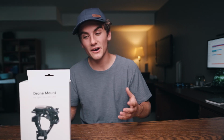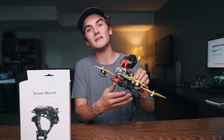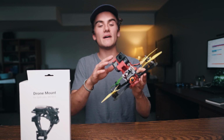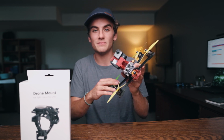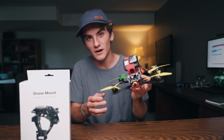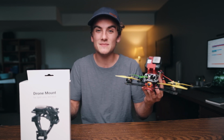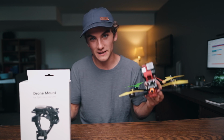In some of the marketing material for this drone mount, they often compared it to an FPV racing drone, explaining you can get FPV style shots without having to learn and build and basically go through the learning curve of the entire FPV process. They even went as far as to sometimes say it's an FPV drone replacement.